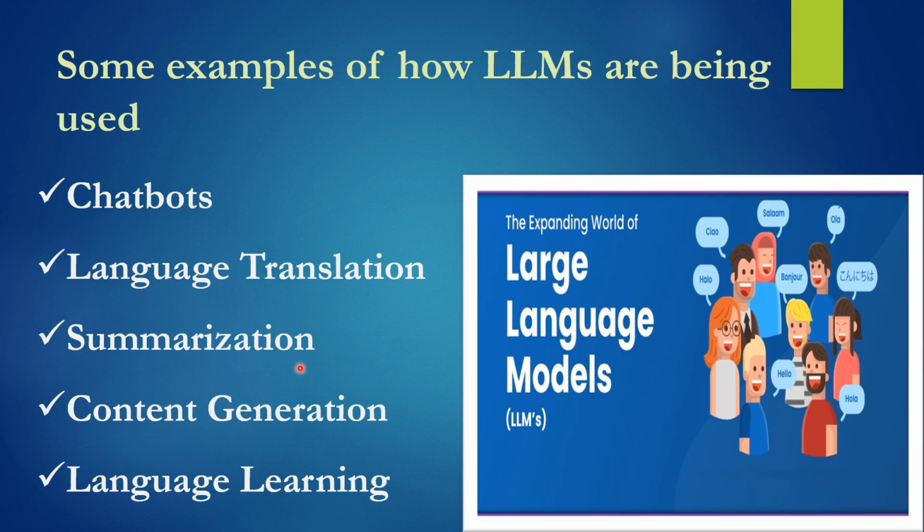So these are just some examples of many ways that LLMs are being used to make our lives more convenient, efficient, and connected. As the technology continues to evolve, we can expect to see even more innovative applications of LLMs in future. So today we'll talk about large language model architectures, which include transformers, attention mechanisms, then the training methods or fine-tuning methods, and finally responsible AI principles.